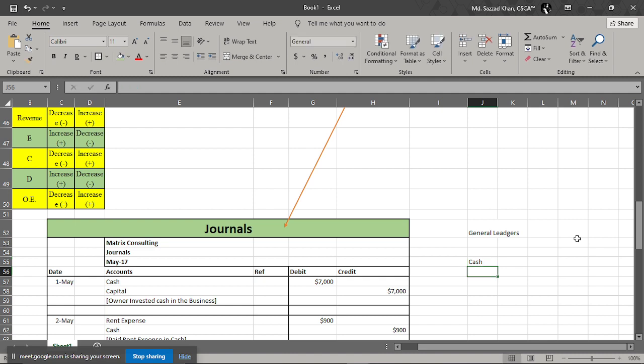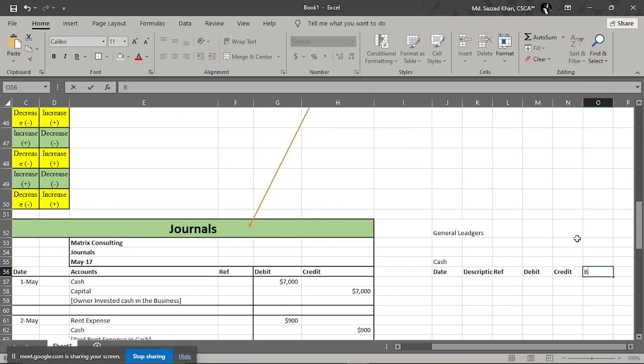Under the cash account, there will be sub columns. First will be the date when the transaction took place, then the description, then the reference. We use this reference just to create a format. It is not necessary to write reference if there is no reference in the question. Then we take the debit entry, and then the credit entry. And then we go to balance. And what is the balance? I'll explain it while we do the procedure. So you can see this is the cash account.